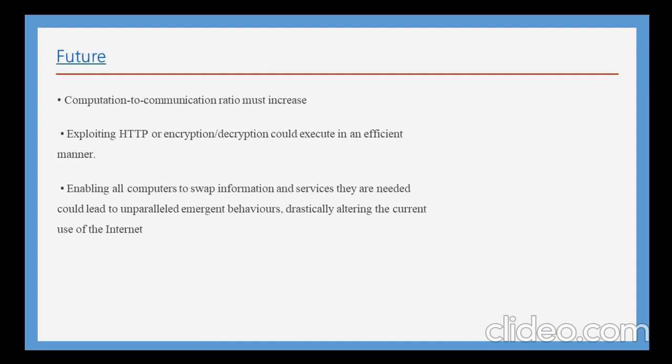Future. What is the future of this? The communication to computation ratio must increase. We must speed up the process. Exploiting HTTP or encryption and decryption could execute in an efficient manner. Enabling all computers to swap information and services as needed could lead to unparalleled emergent behavior, drastically altering the current use of the internet.